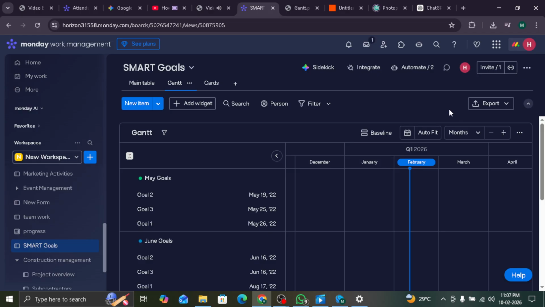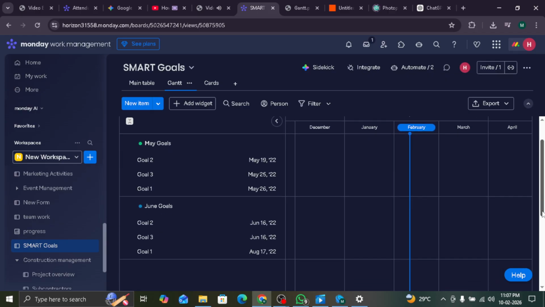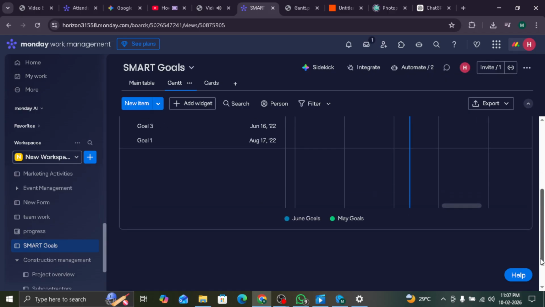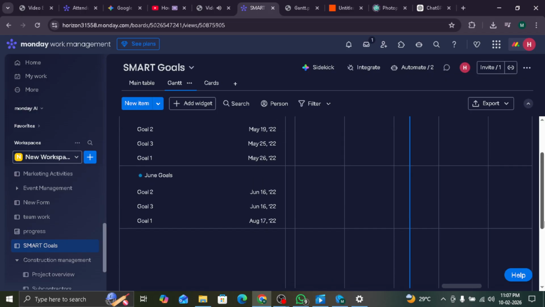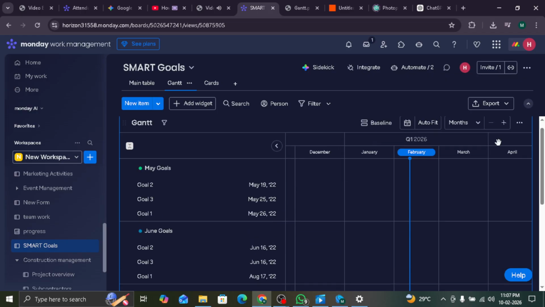Next, let's adjust your display. This is important because the level of detail you want in your export can vary. If you want a detailed view, keep the left-hand panel expanded. This way, your task names will be included in the PDF you're about to generate. However, if you prefer a high-level overview, you can collapse that left panel. This will showcase just the visual timeline without the clutter of the task list.